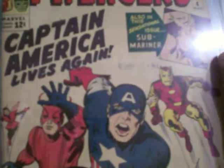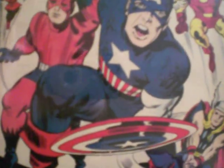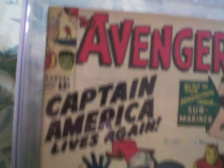I mean, looks like a date stamp, but I don't really care because that just means it was off some newsstand in the States somewhere or something, and this was a legitimate read copy that someone had and kept in decent condition. I mean, it's got a bit of a busted corner and a couple of nicks here and there, but apart from that, it's really nice. I've seen a 5.5 go for about $100 more just because the cover was a little whiter, but for a book to age gracefully, I'd say this book aged pretty gracefully.